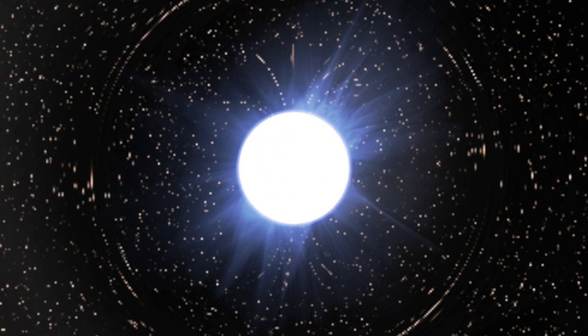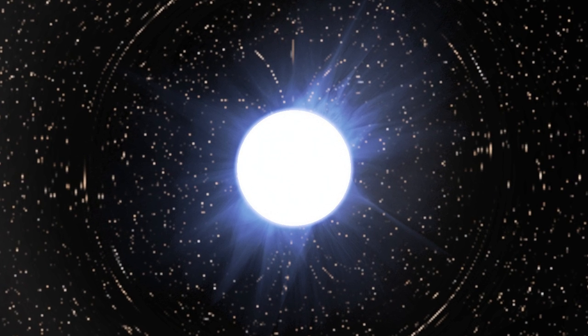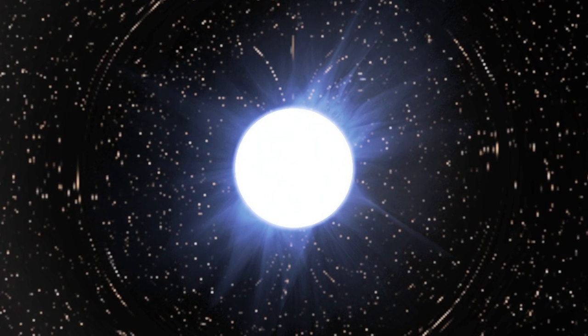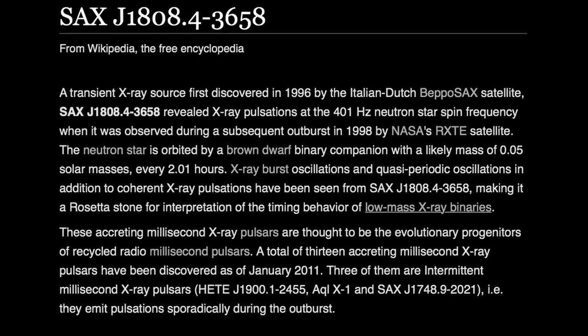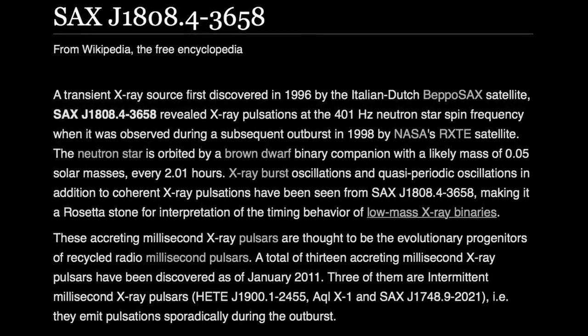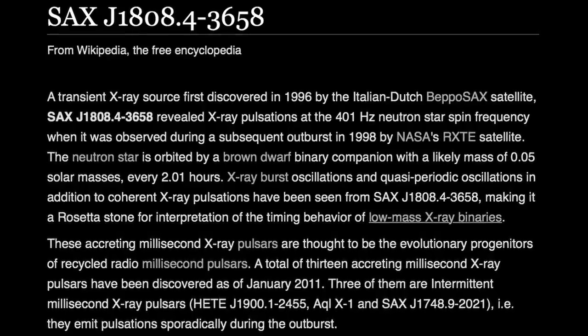So some astronomers have begun to realize that neutronium is sort of absurd. And what put the finishing touches on that, I think, at least for some of them, was the discovery of an X-ray pulsar located in the constellation of Sagittarius that flashes every 2.5 thousandths of a second.